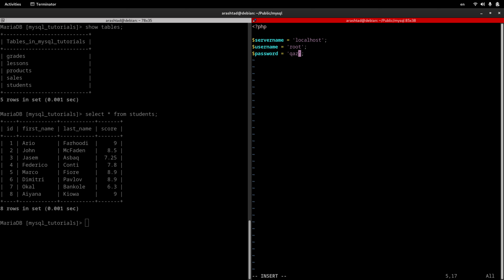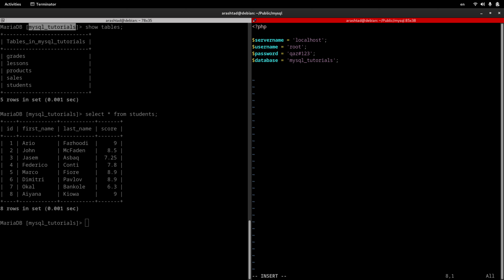I'm using a simple password for this tutorial, and then the database name, and we will be using this MySQL_tutorials database. Now we have all the information to create the connection.